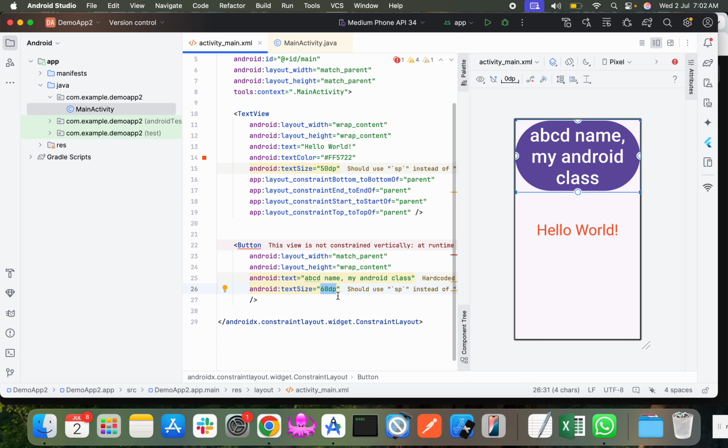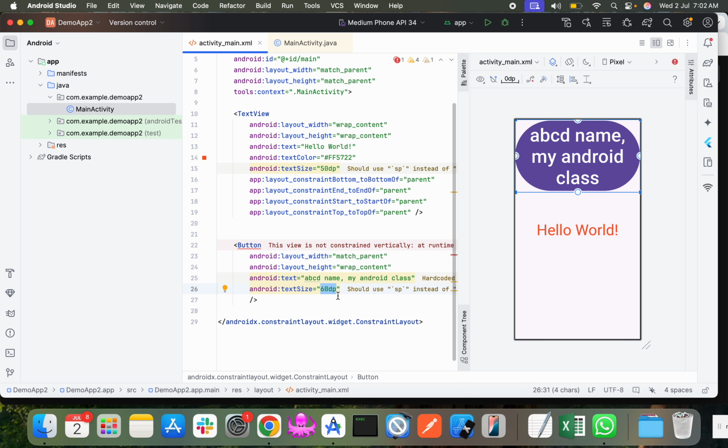This constraint will help to put it on the bottom of the screen. So it's on the bottom of the screen now using this line. Clear. Now I'm changing its text so that it will show its correct responsibility. Submit. I'm running the app on this Pixel 8 now.